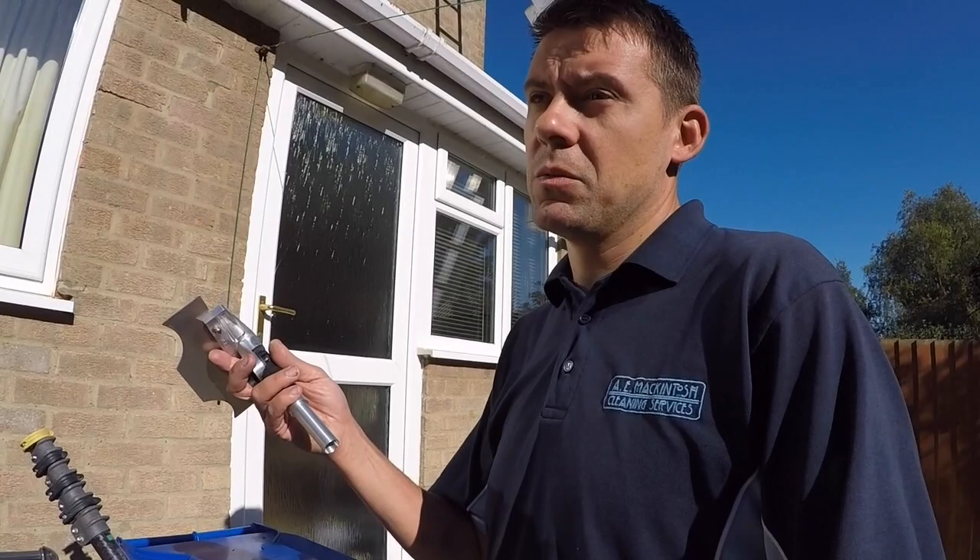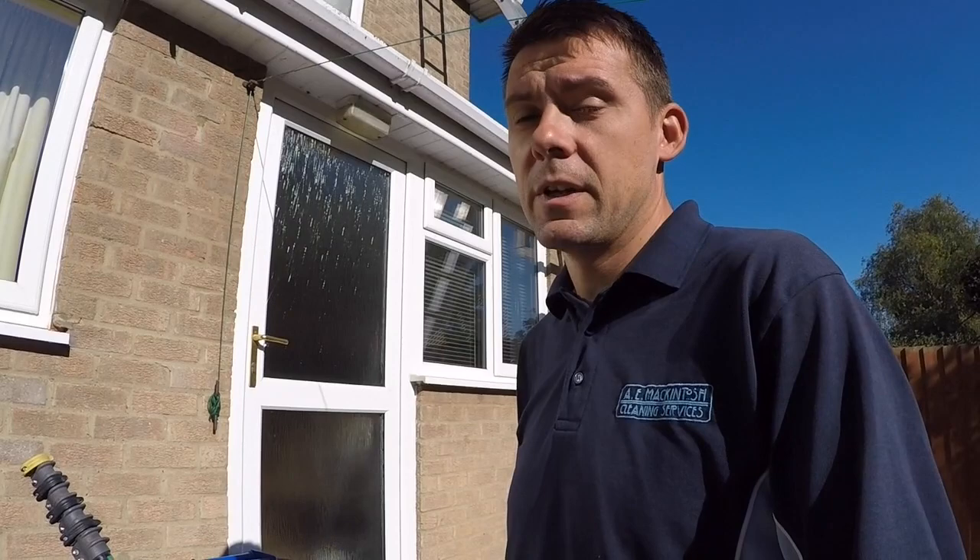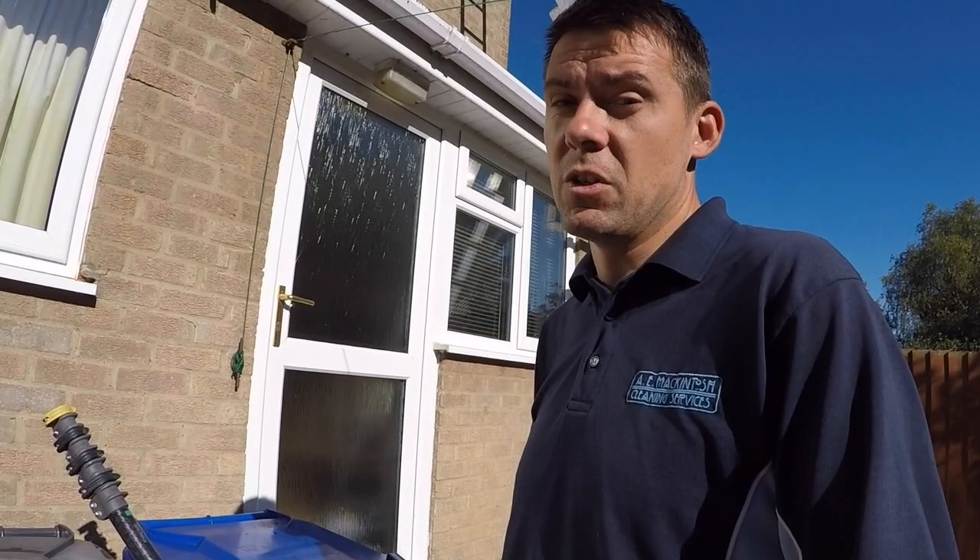So it's a really great solution to be able to scrape the moss off the roof, remove the moss, and then treat it with the biocide solution. It kills off any moss, algae and lichen that's developing on the roof, and it not only kills it off but it stops it returning for up to two years.